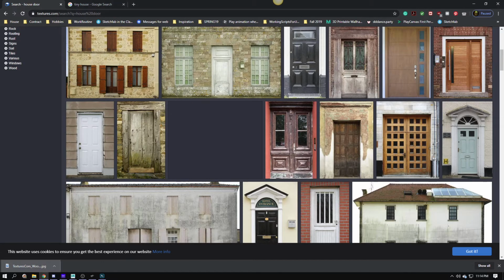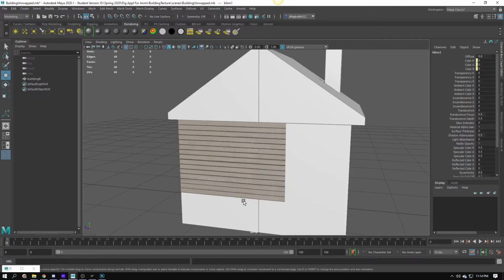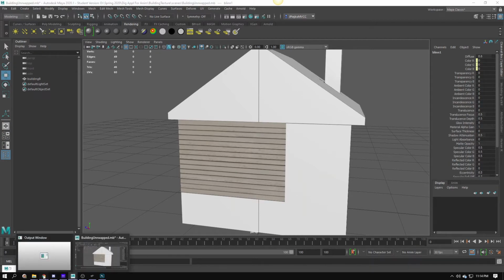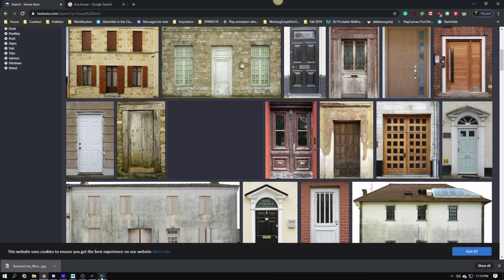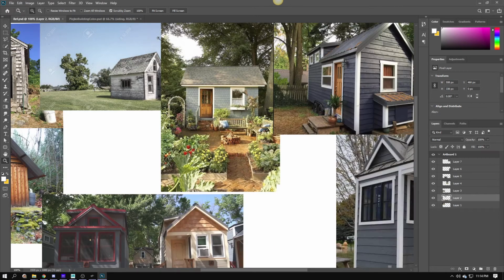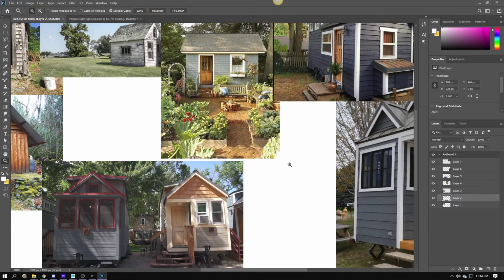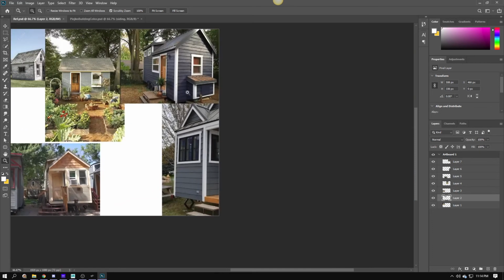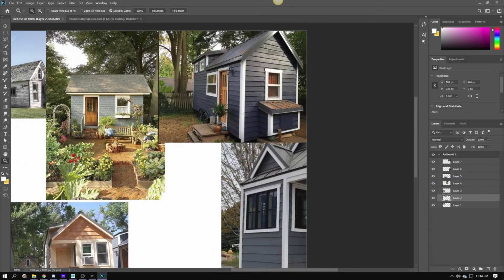The reference that we were working on. So if I go into here, nope, not that. But if I go into Photoshop, I'm going for like this cute little house. I'm not looking for these weird city doors that are there.